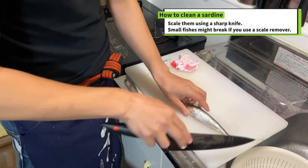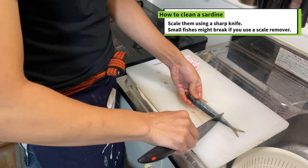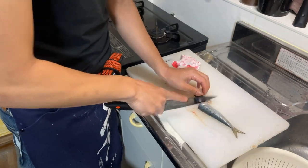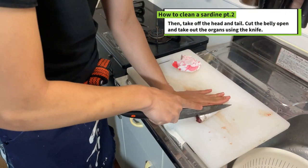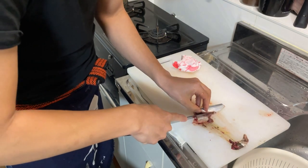First, I scale them using a sharp knife. Small fishes might break if you use a scale remover. Then, take off the head and tail. Cut the belly open and take out the organs using the knife.